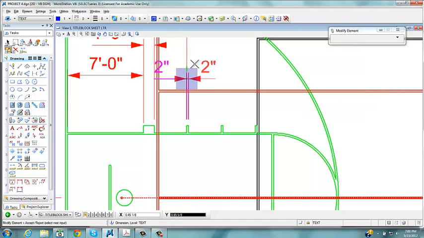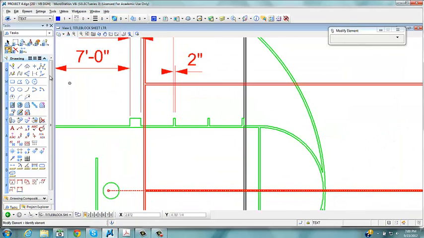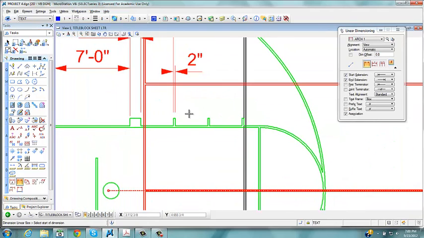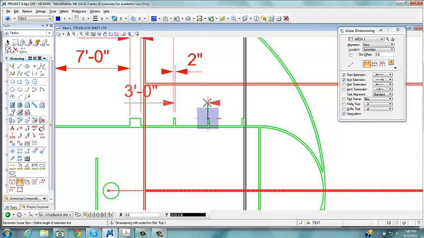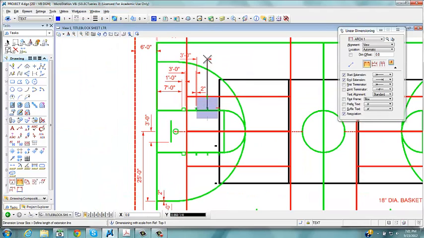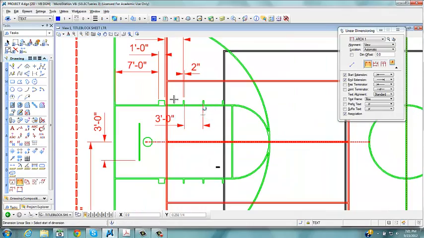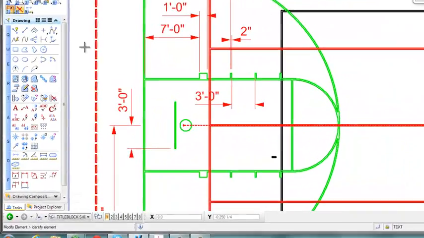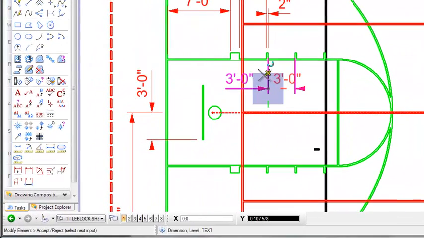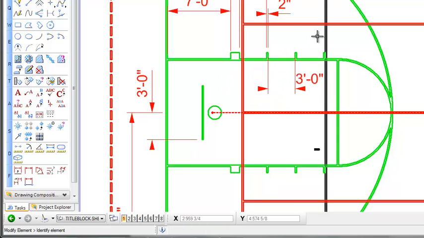We have to kind of move things around to make sure that we can get all the dimensions in here. Sometimes you pull them inside, sometimes you pull them outside. I'll pull that right. A little finesse.